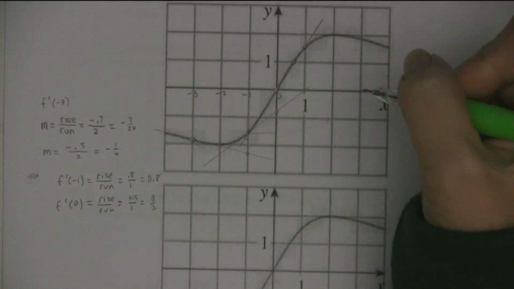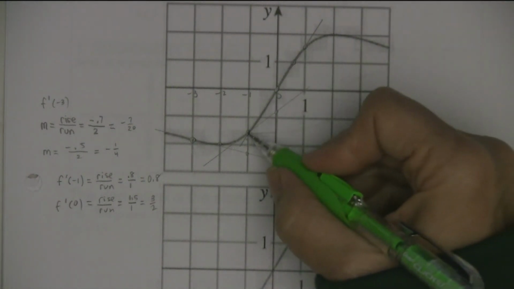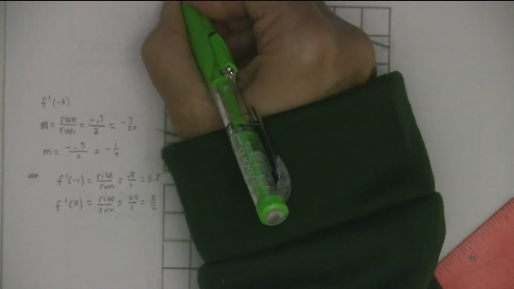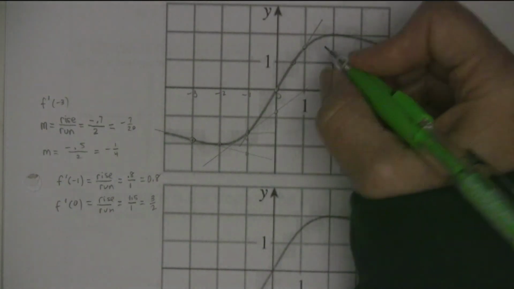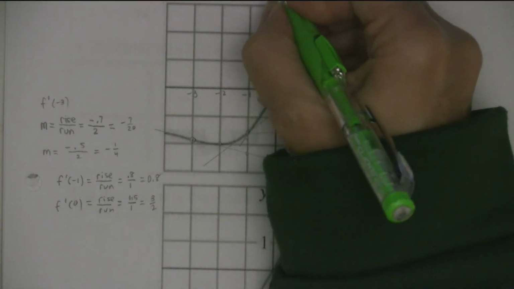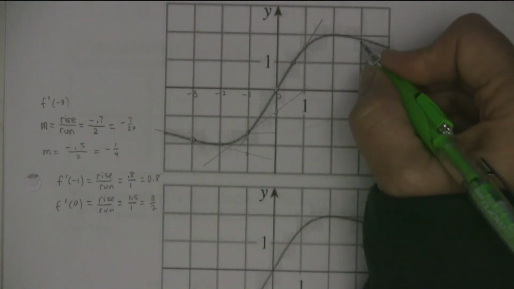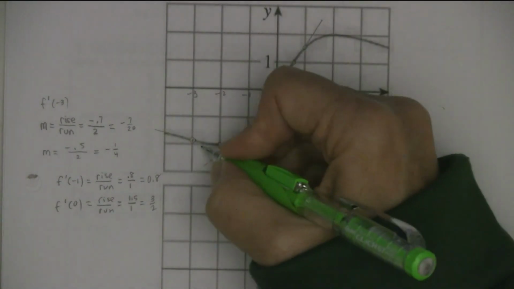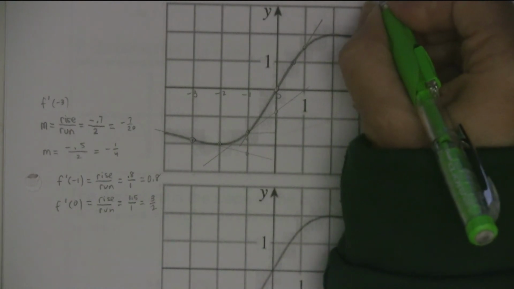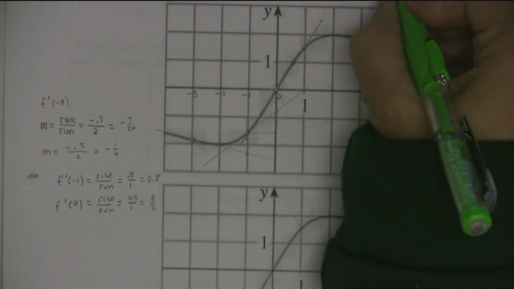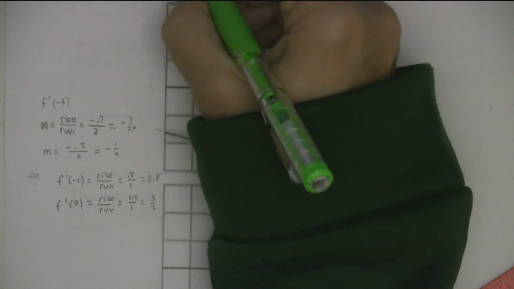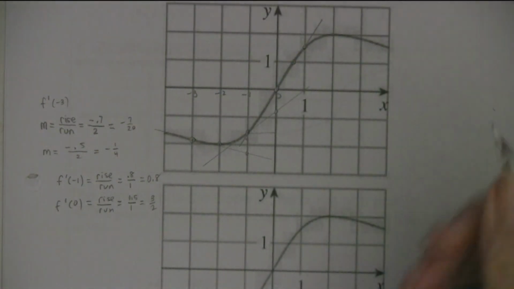And then you can go and do at 1, and you'll notice at 1 matches -1. So whatever you said for -1 should be the same. If you said that was 1, remember I originally had 1. And at 2, it's horizontal. 0 is the slope. And at 3, it's the same because of the symmetry. So whatever you said, if I put -7 over 20, maybe I'm going to put -1/4 just because -1/4 is a little bit easier. And they're really close to one another.